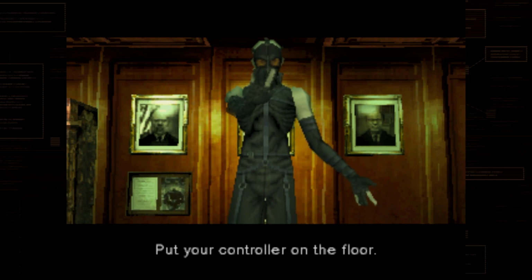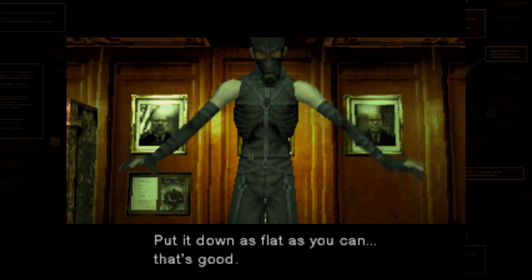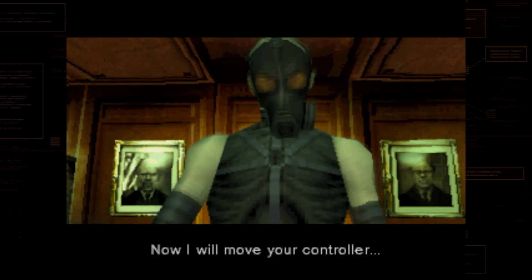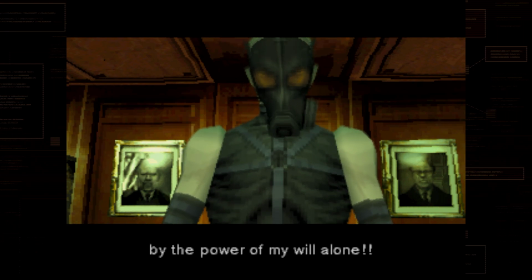Put your controller on the floor. Put it down as flat as you can. That's good. Now I will move your controller by the power of my will alone.